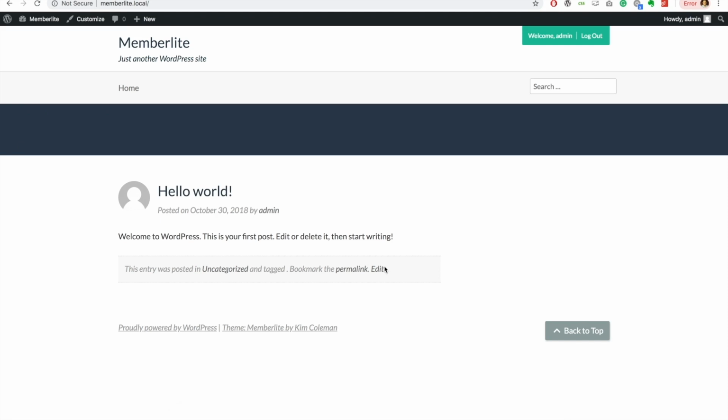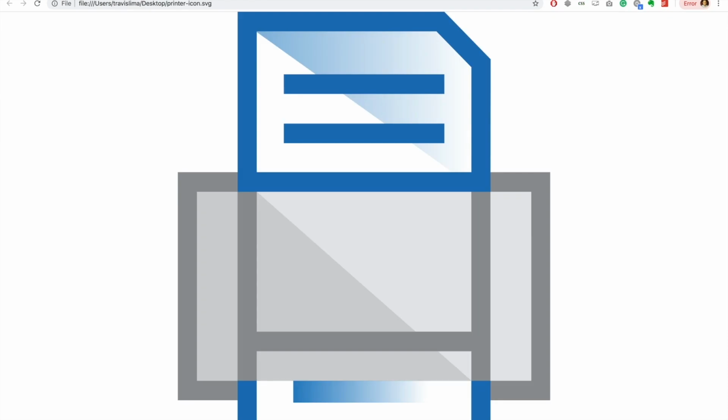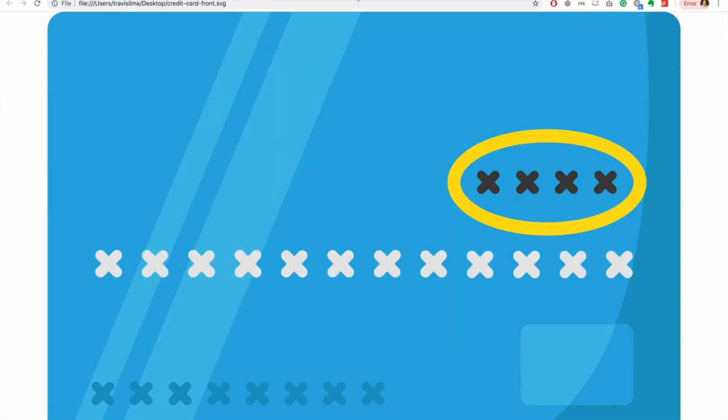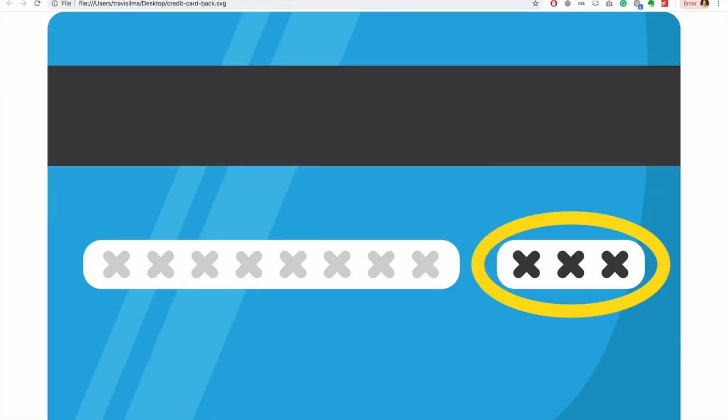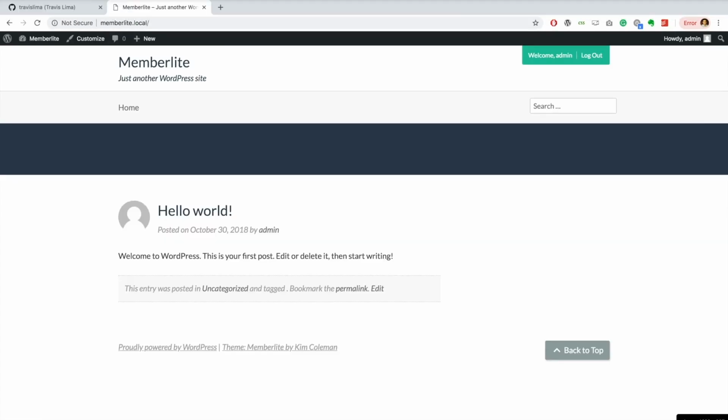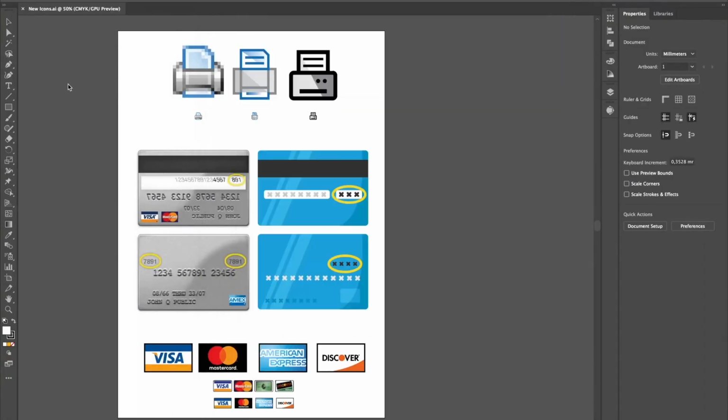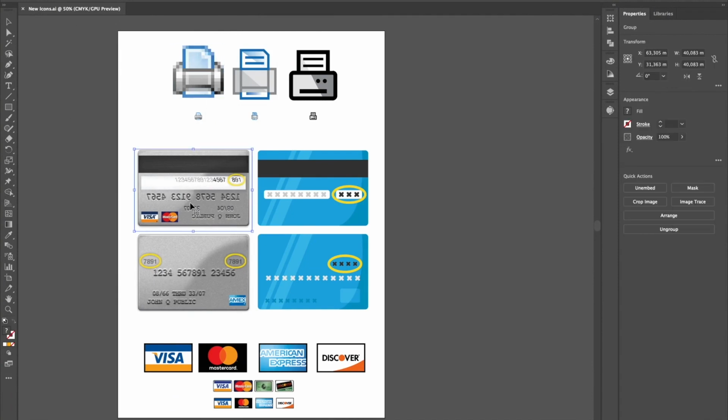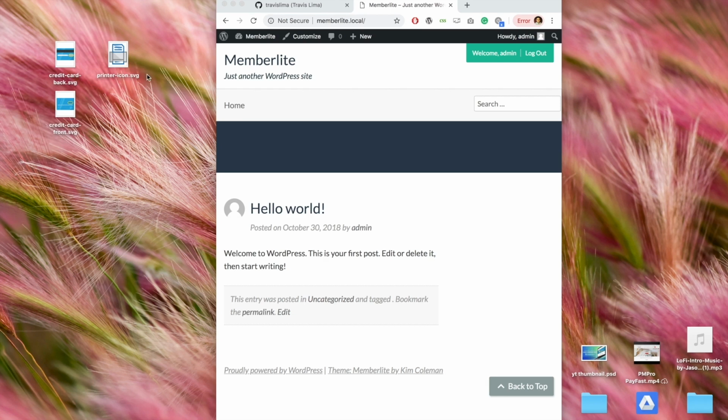And then thirdly, I have my icons. Now these are in the browser. I just wanted to show you them there. But if you take a look, if I just minimize this real quick, these are the icons that I'm working on. As you can see, these were the older ones, the old printer, the credit cards, and here are some old credit cards down here. And we're going to be updating them with some newer flat icons that we designed in Illustrator. So I can just go ahead and close that. And here are my icons over here that we're going to be updating.